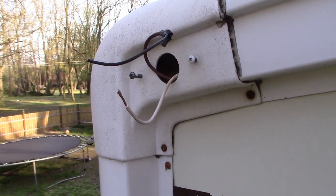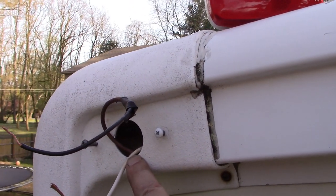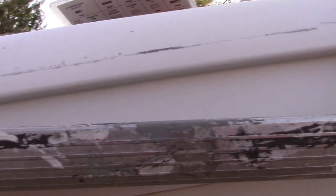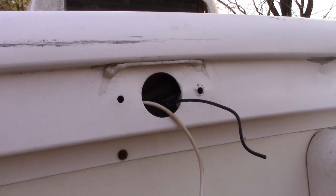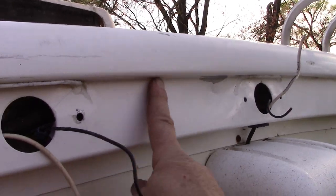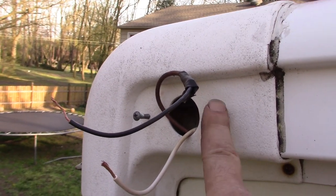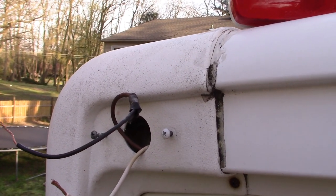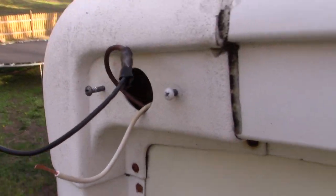I wanted to show you one of the installs here at the back and why it's easier than the front. For one thing, we already have our big hole in the center all the way along here. I don't think water infiltration is as big of a risk here at the back. It's one thing, you're not trucking down the highway in reverse at 60 miles an hour in a rainstorm. Also, it's under this lip here, so they're a little bit more protected. Also, here on the ends, there's two mounting screws already going into this plastic piece, this plastic cap. So it's going to be very easy to install this red guy right here at the back.